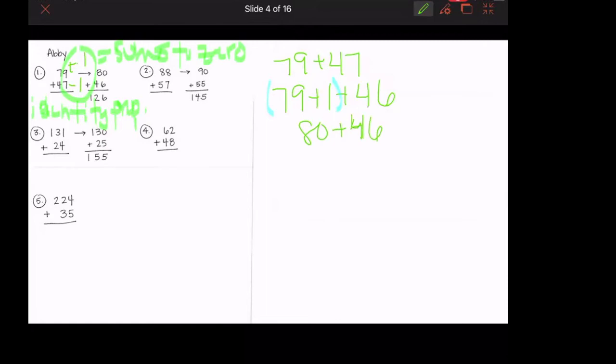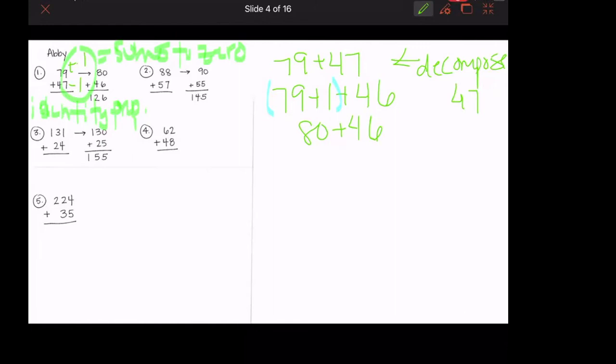And now I want you to notice what she's doing is making these friendly numbers, right? She's making a 10. So that's important because it just makes adding a little bit easier. And now 80 plus 46. And so this way of recording on the right side horizontally is just a way to show how we can decompose 47. So that's just another way to think about this. I don't know that Abby necessarily is, I guess we could think about it that way, right? She takes 1 from 47 here and quote unquote gives it to the 79, right? We can think about here.